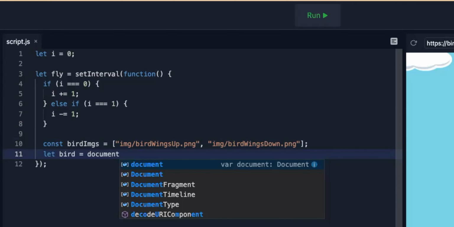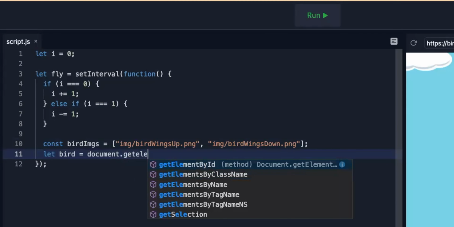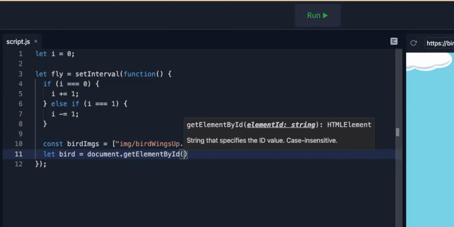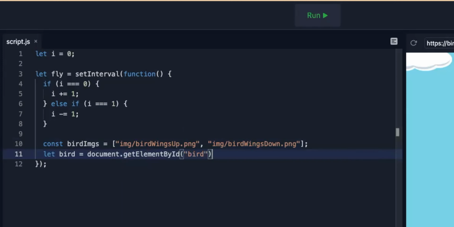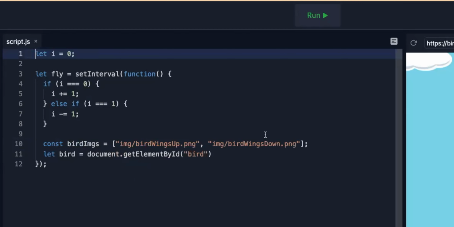And of course, to do that, it's going to be document.getElementById. And we named the span element bird, right? So if we come here, it's bird. So this is what we're grabbing here, that span area.